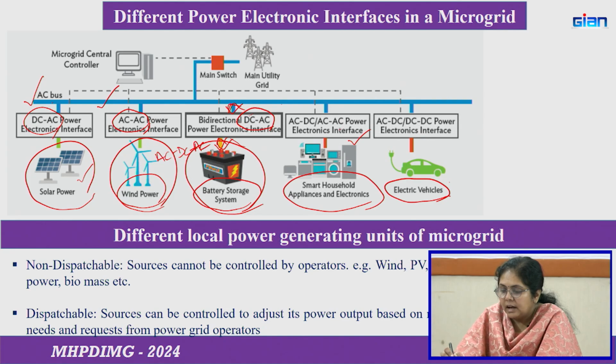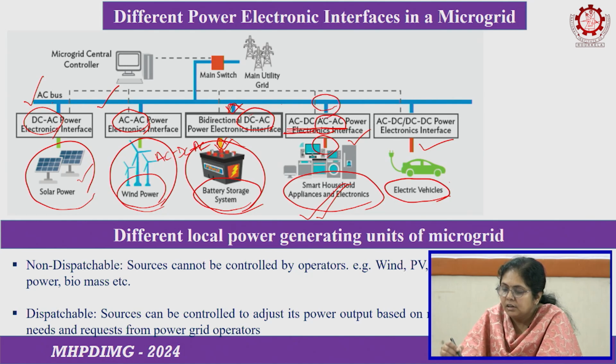Then coming to the residential load or the EV load, we will choose the corresponding power electronics converters. Nowadays household appliances are all smart in nature. So, we need AC to DC and again AC to AC, a 2 stage conversion. As all the appliances are smart in nature, like the inverter based AC and the washing machines we are getting nowadays, we need a 2-stage power electronics converter here.